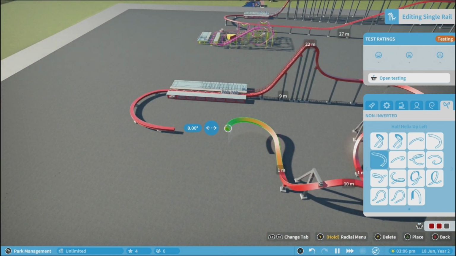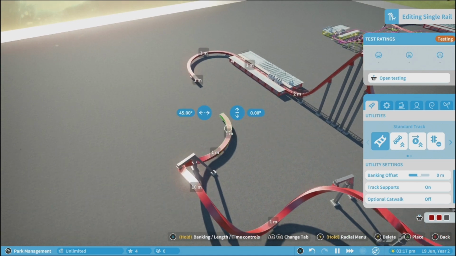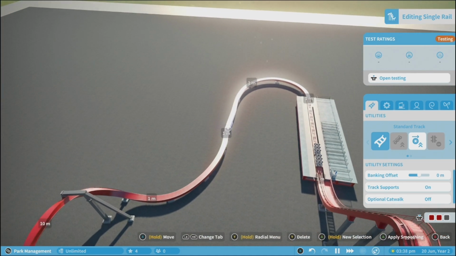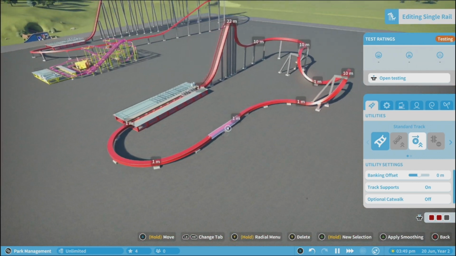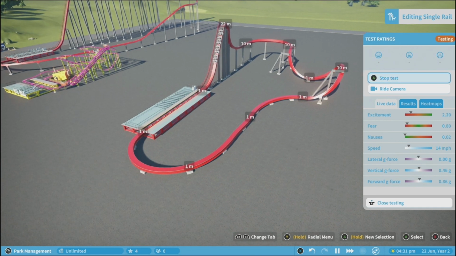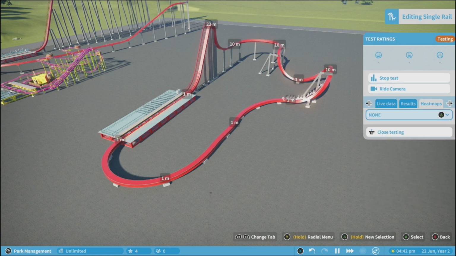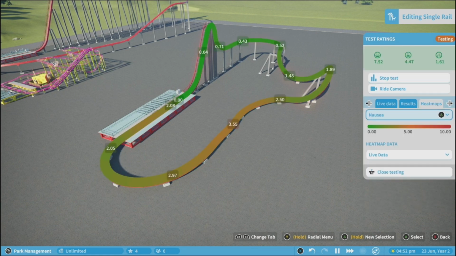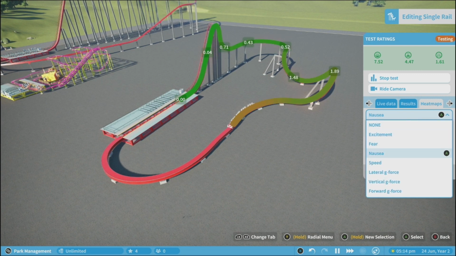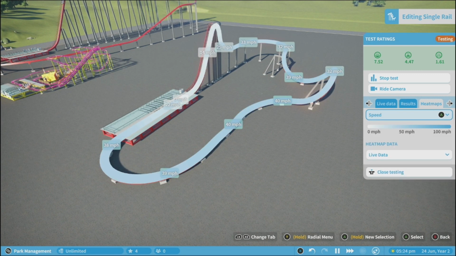So what we're going to do, we're just going to reconnect this track and we'll just do it nice and basic. And we'll place that there. So I'm fully expecting this to come into the track way too fast. But let's try it out. What I'll do is just set the heat back to the speed. Oh, to nausea? Oh, okay, we got away with it. Very nice indeed. What speed did it get to? 38.